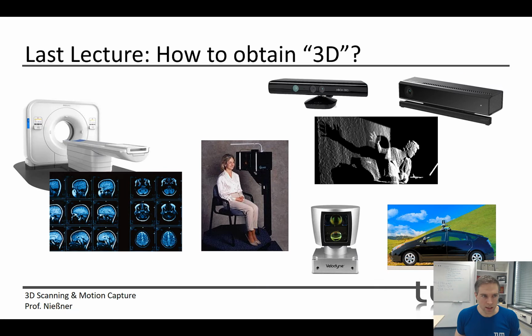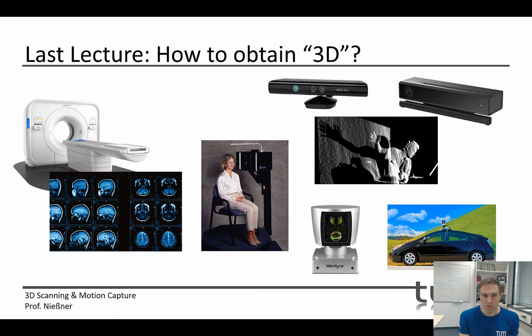We also talked in the last lecture about different scanning devices, and mainly we talked about depth sensors. We talked about various devices, how we can acquire this kind of 3D data, and most of the time these devices are going to give you a point cloud. Could be in the form of a depth image, but could also be an actual point cloud, for instance, from a laser scanner.